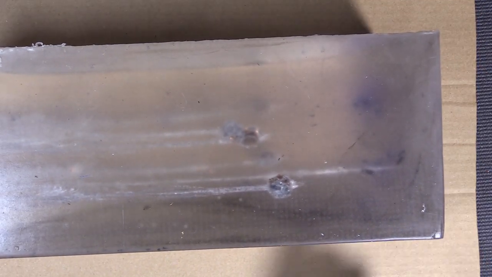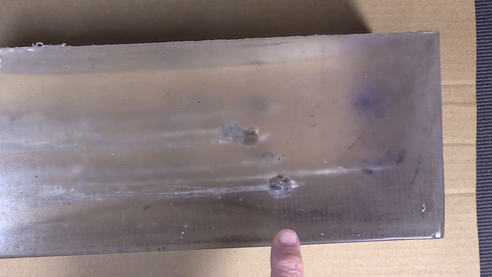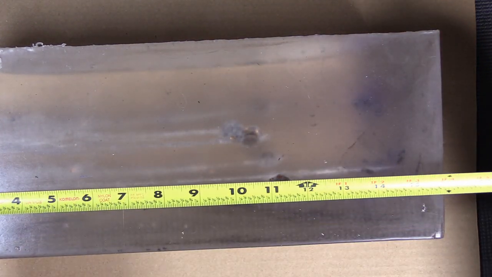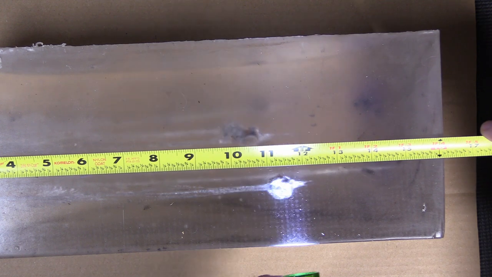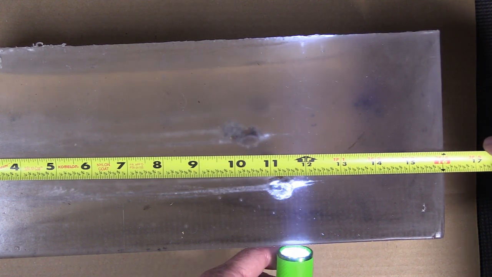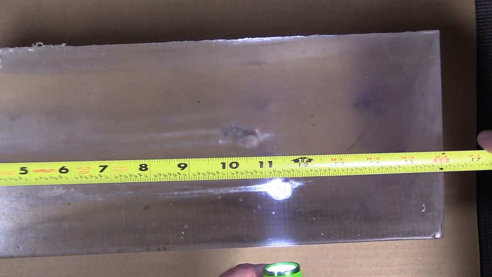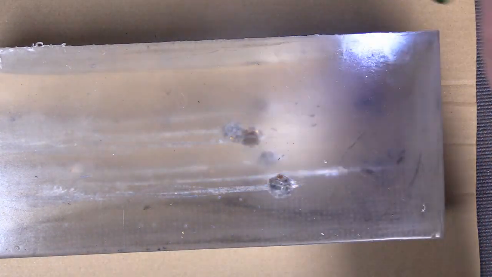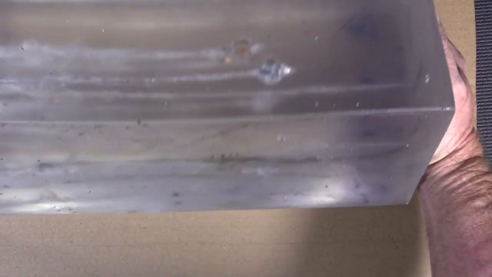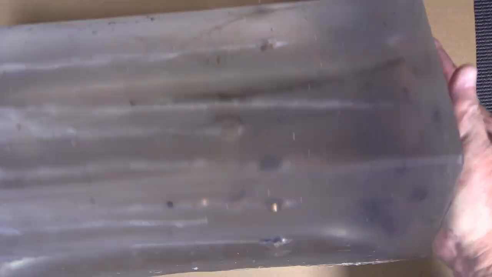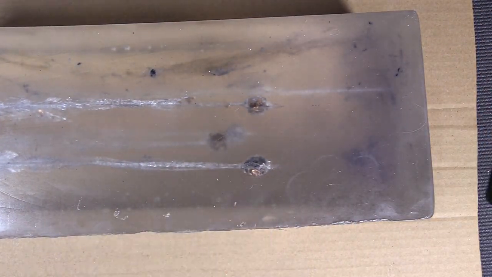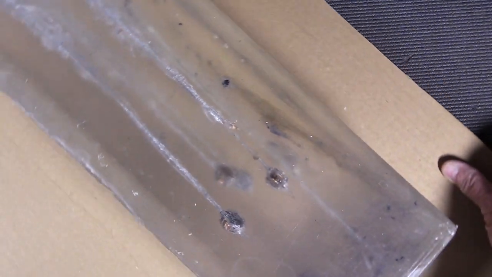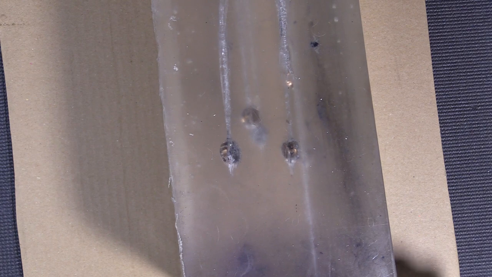Now this one here went through the flannel shirt. And let's measure that one. Again, you can see right about 12 inches. And it mushroomed really good. In fact, all of them did. So first thing I want to do is cut this one out right here. So I think I'm going to turn this away.